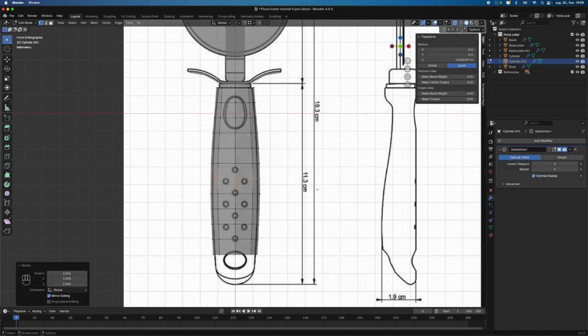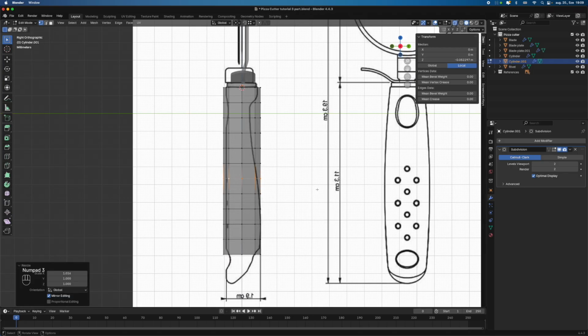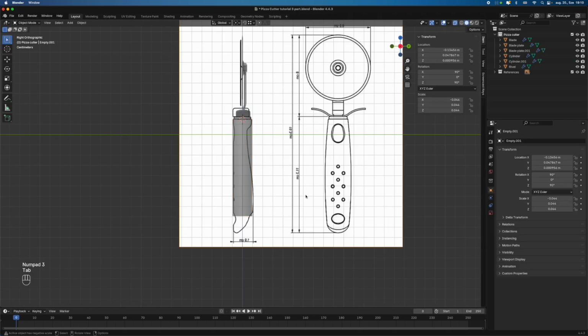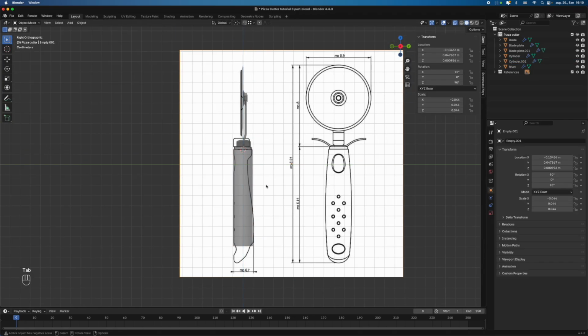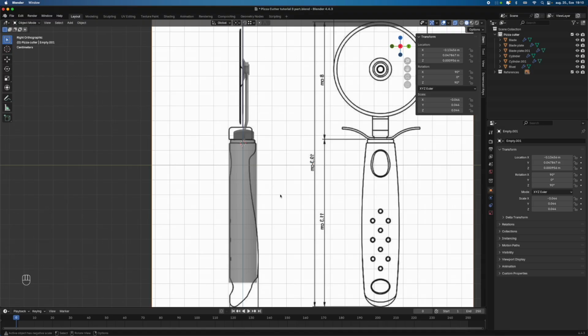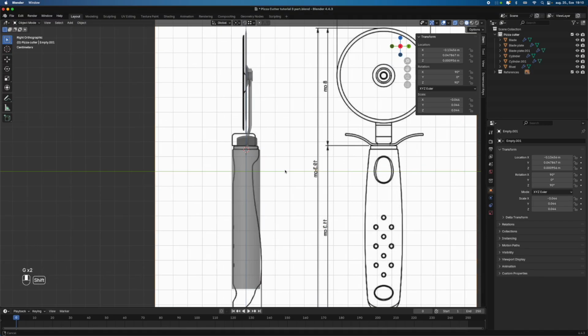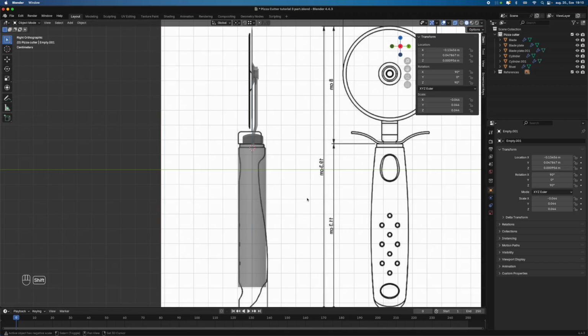So now if we jump to 3D view, your reference is off probably. I moved it a bit forward and a bit down so that it matches the model we have.